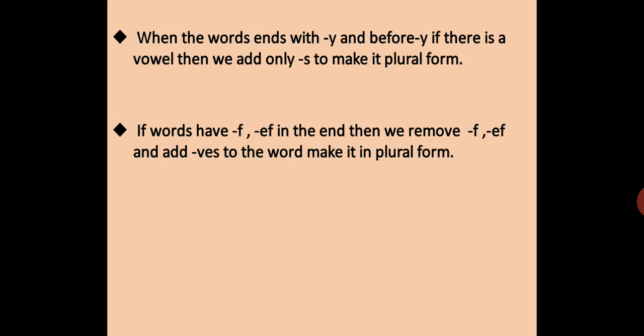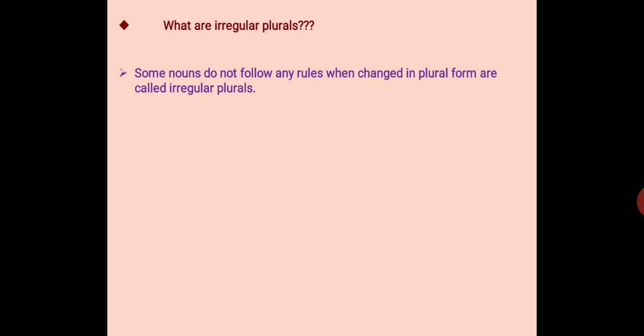In this lecture, we are going to learn more about the plurals, and our next topic is irregular plurals. Now you have a question in your mind: what are irregular plurals? Let's see the definition of the irregular plurals and understand with some examples. Some nouns that do not follow any rules when changed in plural form are called irregular plurals.